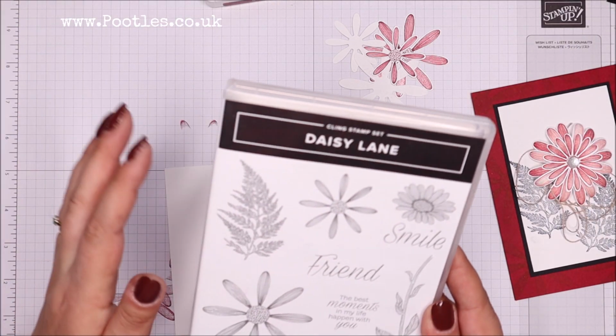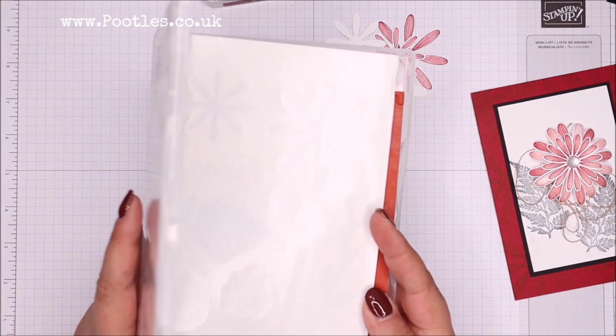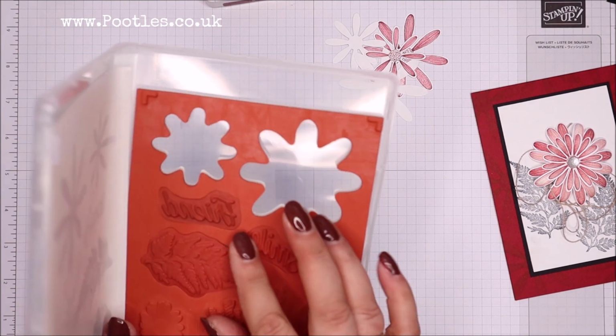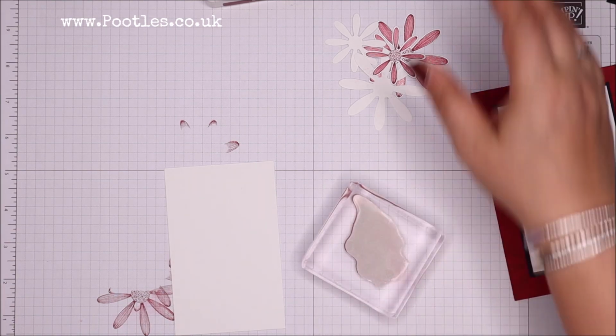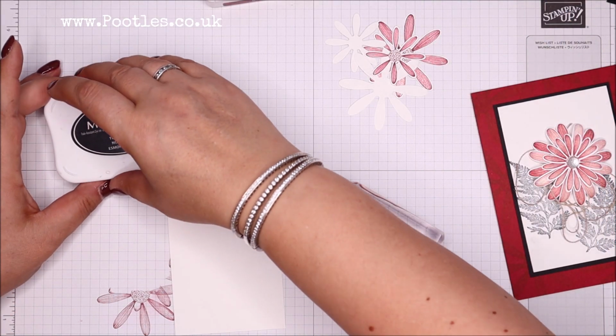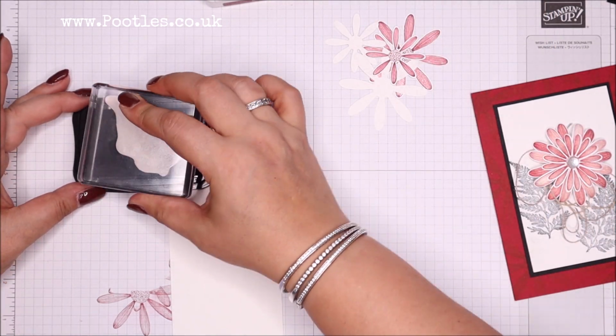So I've got this sort of, I want to say fern. I don't know if it is a fern. I'm horticulturally challenged, so I don't know. But I'm grabbing it anyway, and I'm going to grab my Memento. Now, I'd normally recommend StazOn, but my StazOn is a little bit on the dry side at the moment.